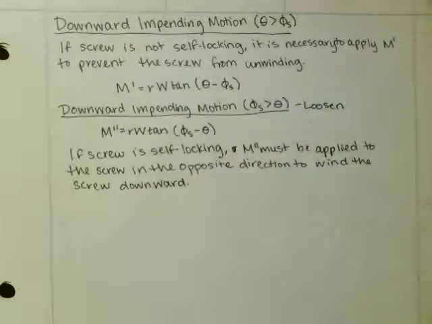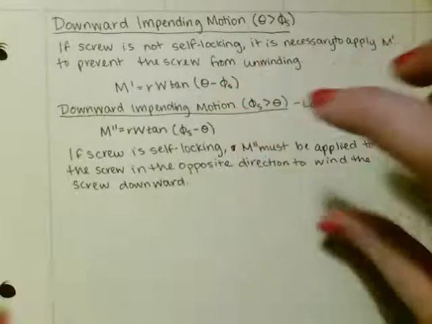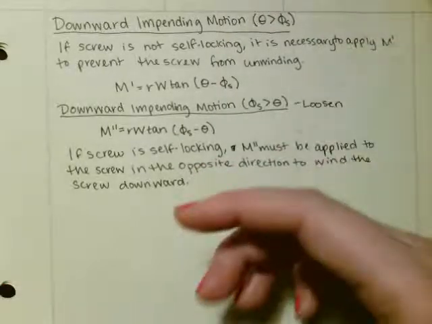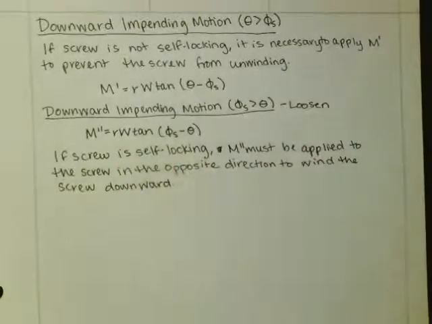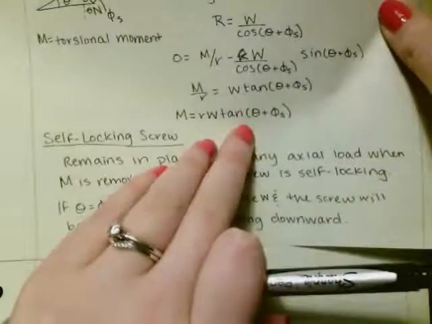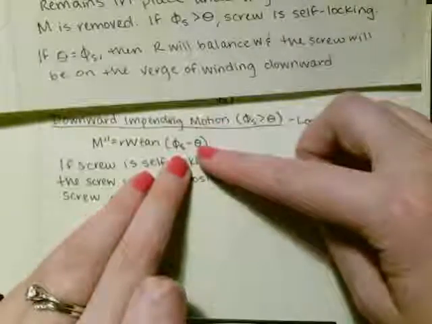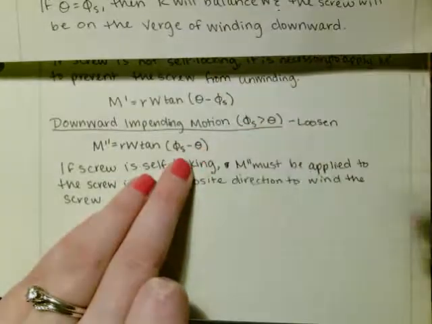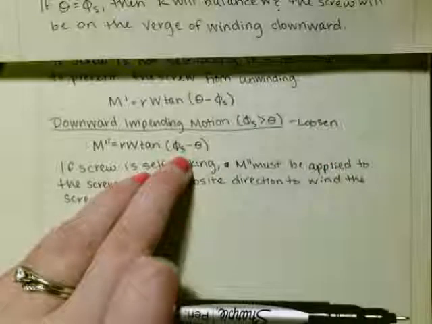So if you look at this from the equations and from real life, this kind of makes sense, right? If you had a screw that was self-locking, when you're tightening it, it takes a lot of force or moment to get it to the right load, right? But when you're unwinding it, it's a lot easier. So these two equations for upward and downward impending motion are very similar, except that you have theta plus phi s when you're tightening the screw, and phi s minus theta when you're loosening the screw. So that change makes it easier to loosen the screw rather than tighten it.